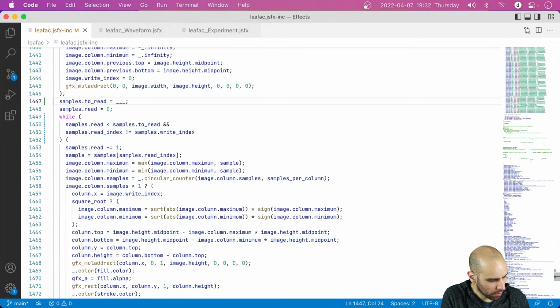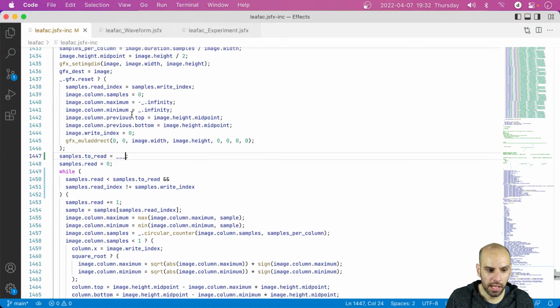And hopefully we'll get this right. So first, I'm just going to reason with you again what I was thinking about 10 minutes before the stream. First of all, there is this notion of how much time has elapsed. We want to take that into account when computing this. So if more time has elapsed, we want to read more samples. If less time has elapsed, we want to read fewer samples.